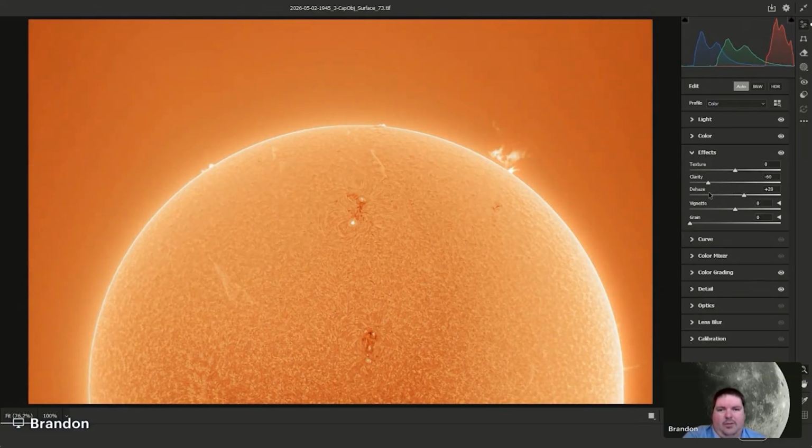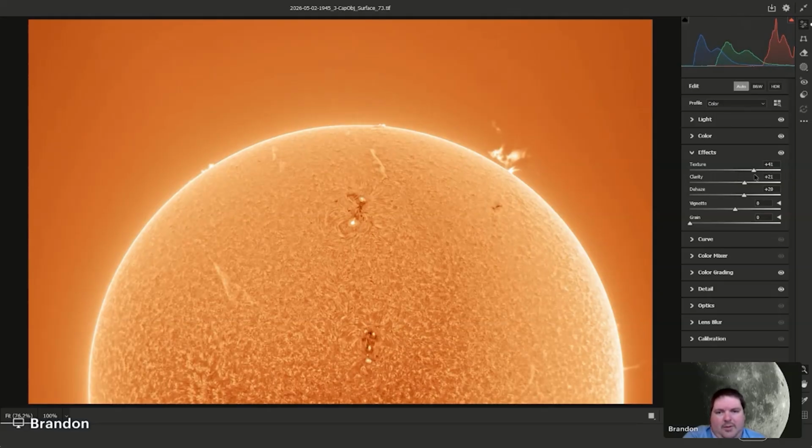A little bit of cloudy. I don't want too much clarity. It always just looks too much. Okay, let's do about here. Let's do the texture again. Not enough. Okay.